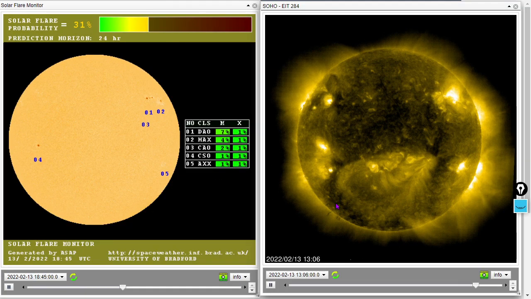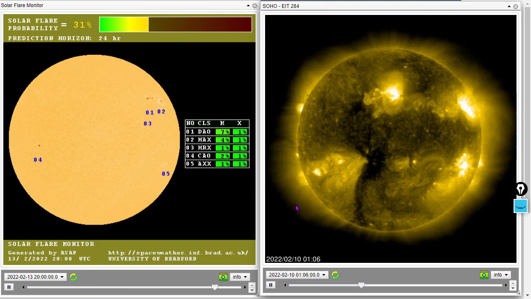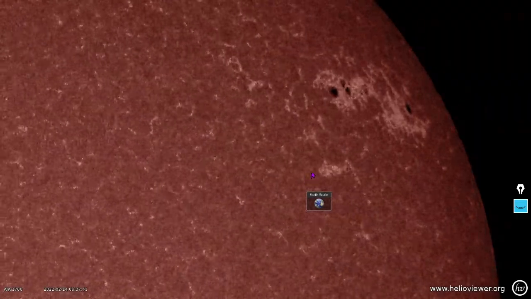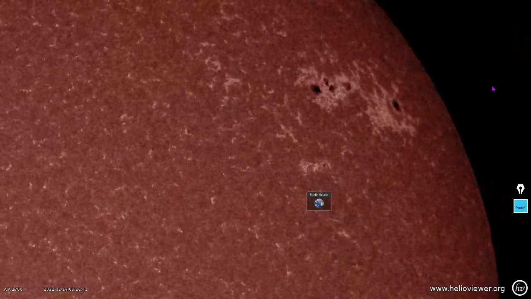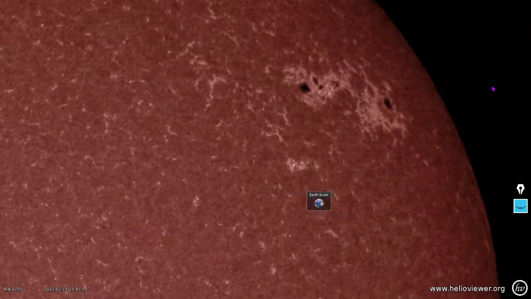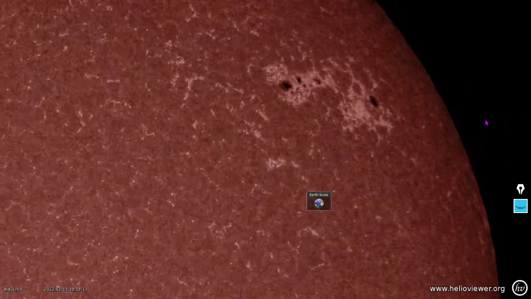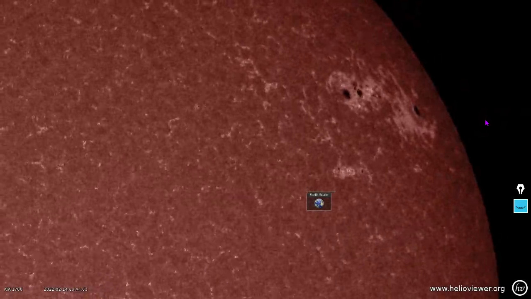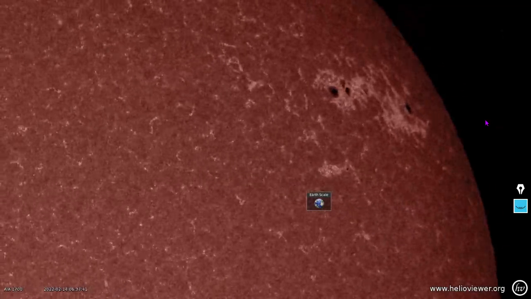Next, we'll look at sunspots, and the likelihood of solar flares has gone up a little bit with the rising of this new spot down here. It'll get named today. It's a beta class sunspot, and we'll show you a close-up of it. Here's a close-up of sunspot 2941. This will be setting later today. And in my opinion, the likelihood of major flares coming from this actually goes up as it approaches the limb. And that has to do with the emission spectra and the angular nature of it. Why is the sun brighter in X-ray and in various other wavelengths around the edge of the solar disk than it is in the center?